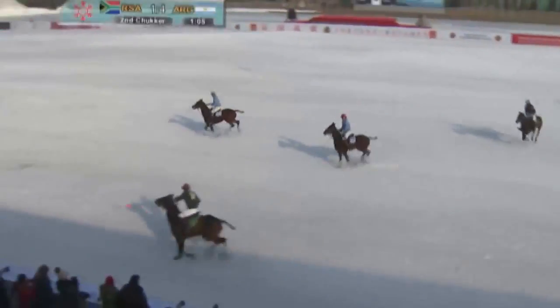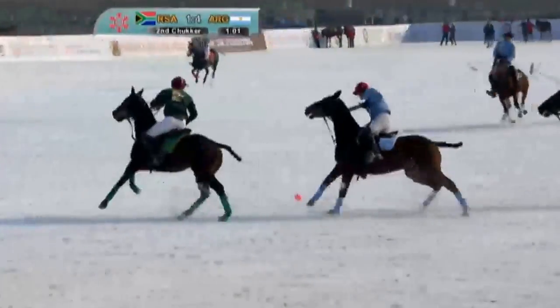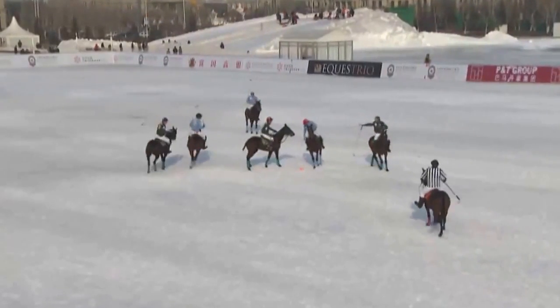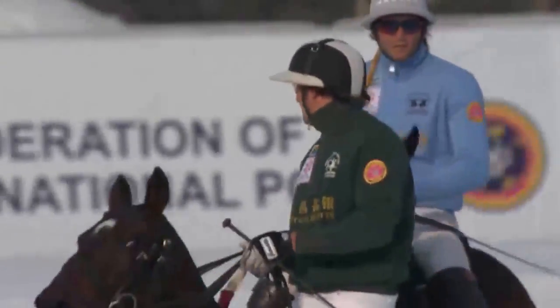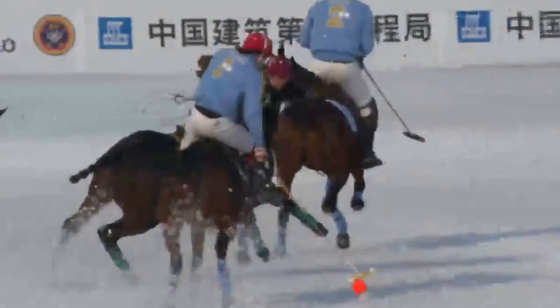Tom de Bruin pulls out a cracker of a shot from the back line. It's picked up by Chris Mackenzie. Mackenzie running it down on the left-hand side, going around in front of Guinazu, but Guinazu leans out and steals the ball back. Now it's picked up there by Watson. Watson is, well, he thinks if the foul's against him, he's not happy. Making signs that he had plenty of right to go in there, but the umpires didn't say that.